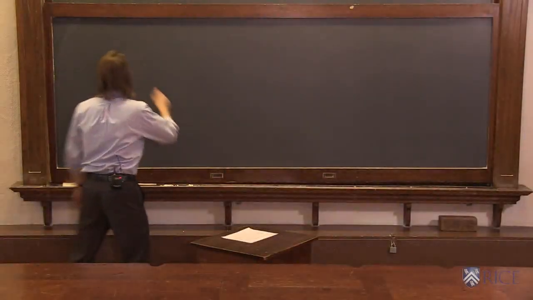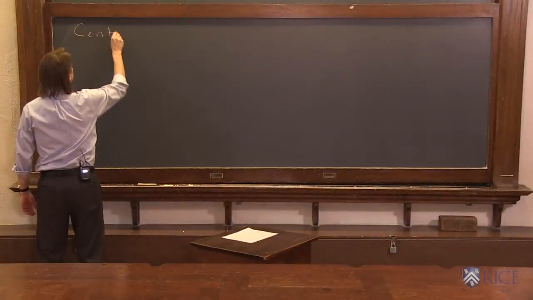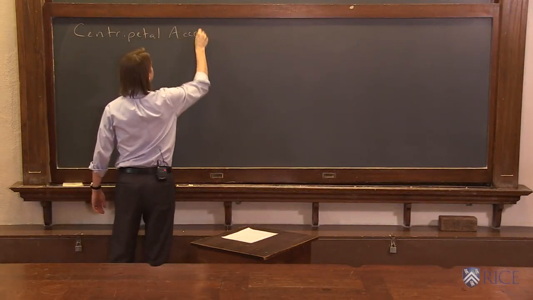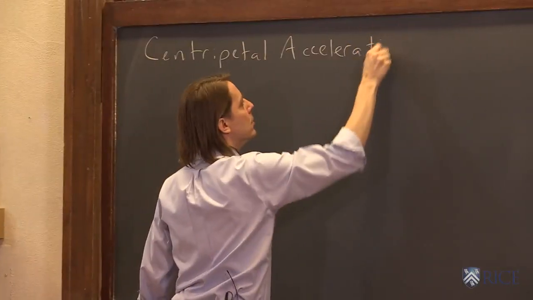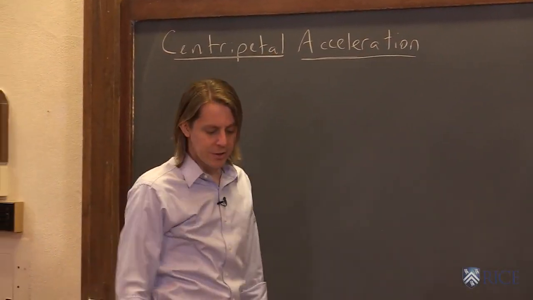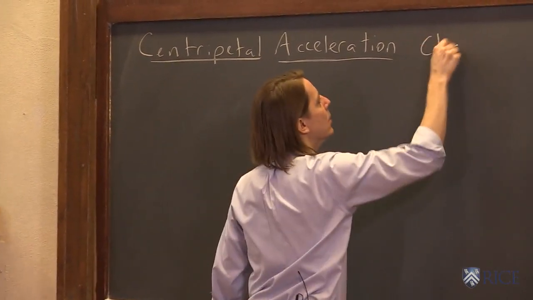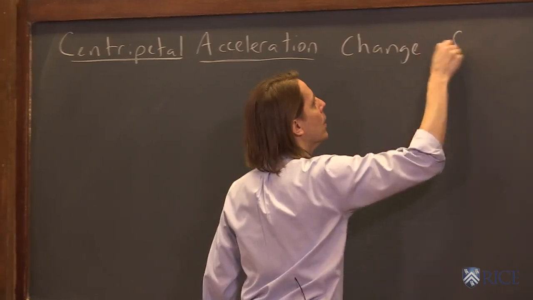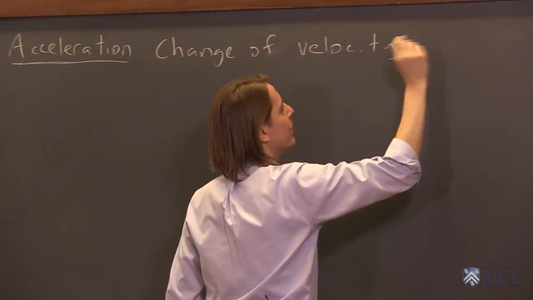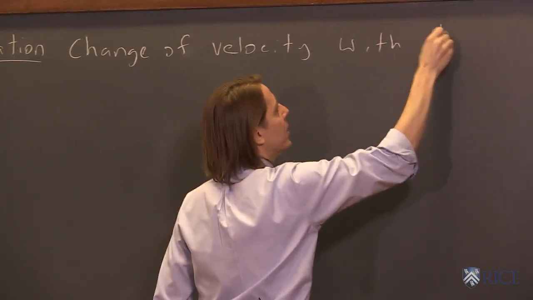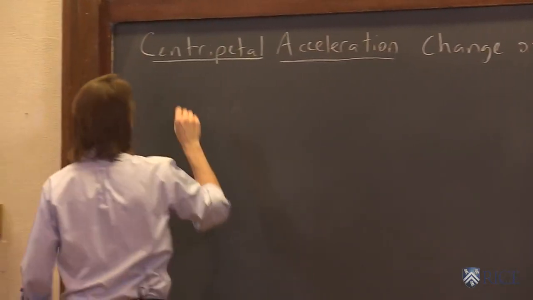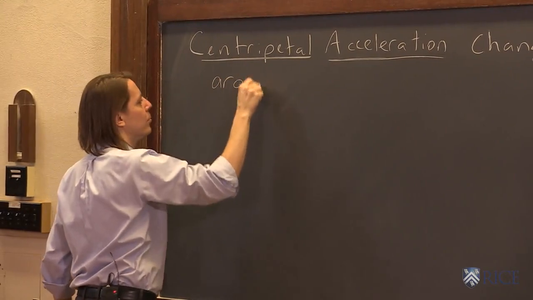Let's have a look at something called centripetal acceleration. Centripetal acceleration is the change of velocity, not angular velocity, velocity with time around a circle, because we're still thinking about uniform circular motion.